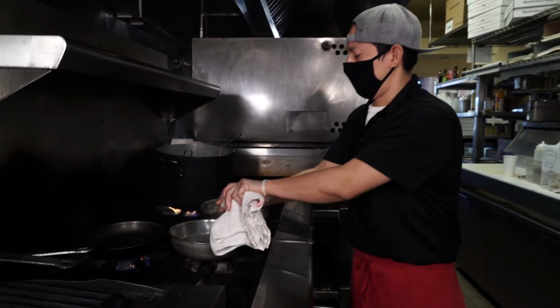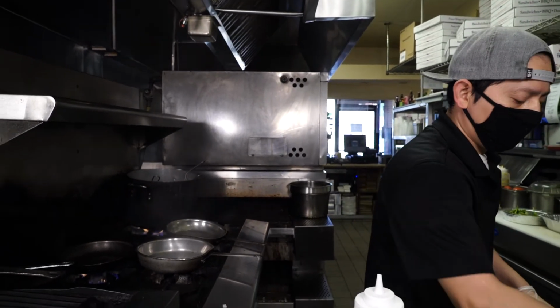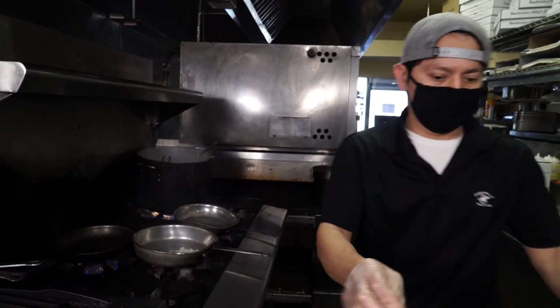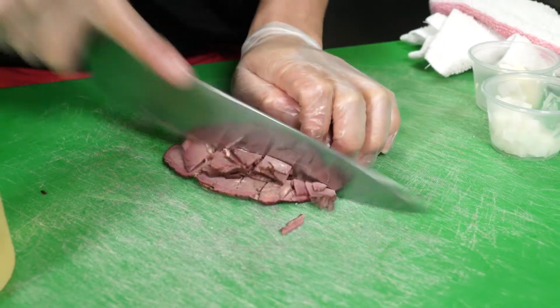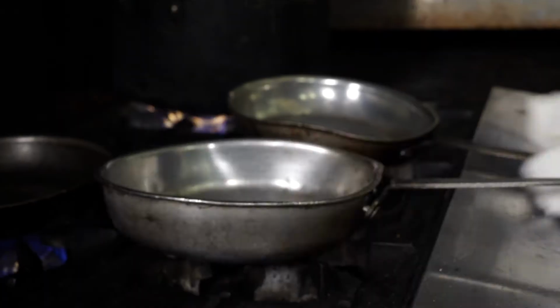So the Boss is a sandwich like the Philly cheesesteak. It is a Philly-inspired dish with a twist. So you get your onions going on the grill. So this is fresh roast beef. This is about 10 ounces, grade A roast beef. Just like a Philly cheesesteak.